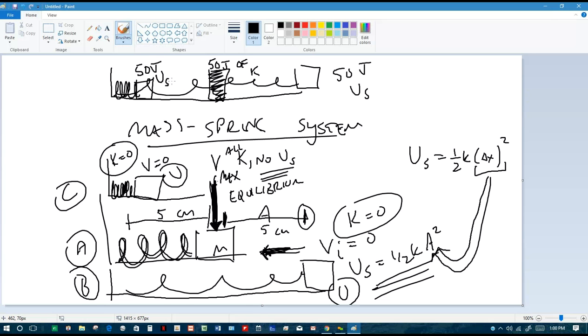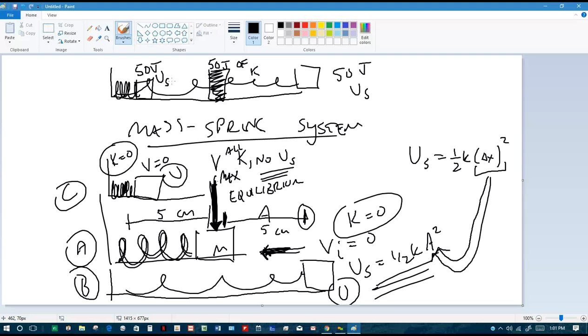Yet again, just like the pendulum, it was no different than the pendulum. The pendulum has potential energy on the endpoints, no kinetic energy on the endpoints, and all kinetic energy in the center when a pendulum is going back and forth. It's the same thing here. All of the energy is potential energy on both endpoints when it's fully stretched or fully compressed. No kinetic energy on the endpoints, just like the pendulum, because it stops. And all of the energy is converted into motion energy or kinetic energy right at the center. And therefore, at the center, there's no potential energy, all kinetic.